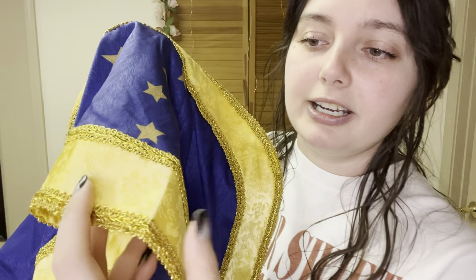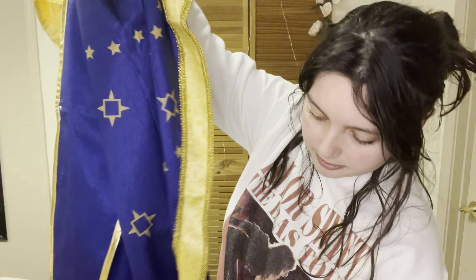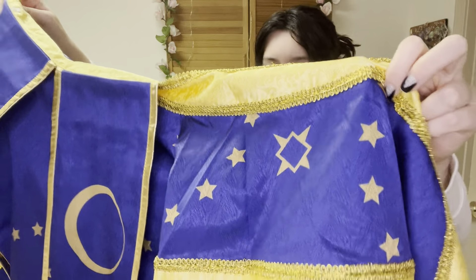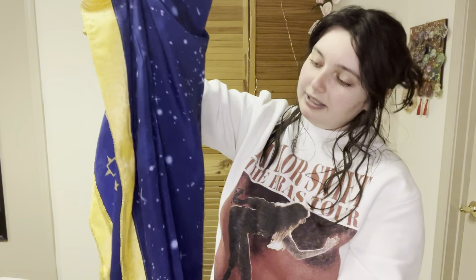You can see it's sort of a little bit of a cheaper-looking gold, but I still think it's pretty and I really like this fabric they used for the yellow. Just looking at it, I think it looks nice. I think it needs to be a little fuller, but I'm not complaining too much. Overall, I think it looks quite nice. It definitely needs to be steamed because it's got some wrinkles, but other than that, I'm satisfied with how this looks so far.